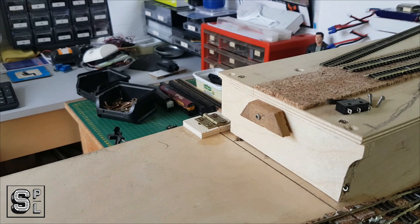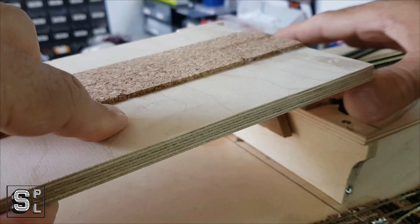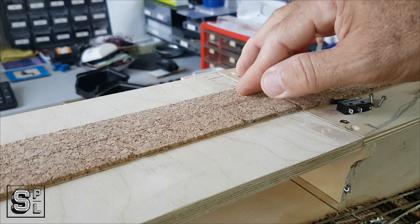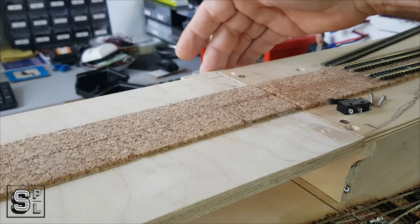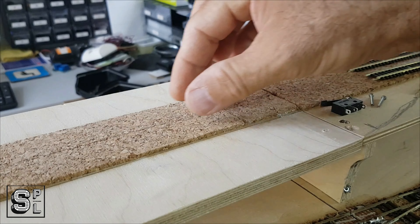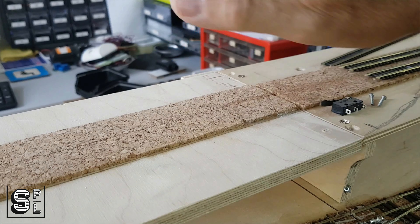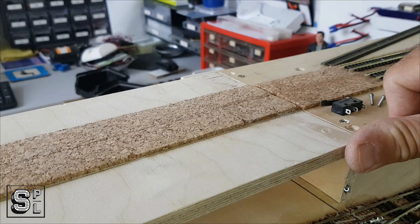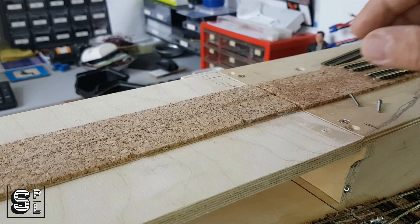This side is pretty simple and straightforward — I made sure it has something to sit on when it goes down. I have this bit of wood here as a guide to make sure this is always flat and aligned, so when I put the track up here it will always be aligned according to this. I didn't put one on the side because it would block the scenery and I'm trying to avoid that.